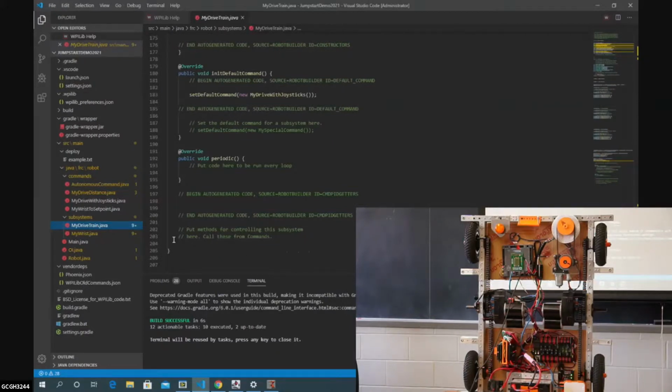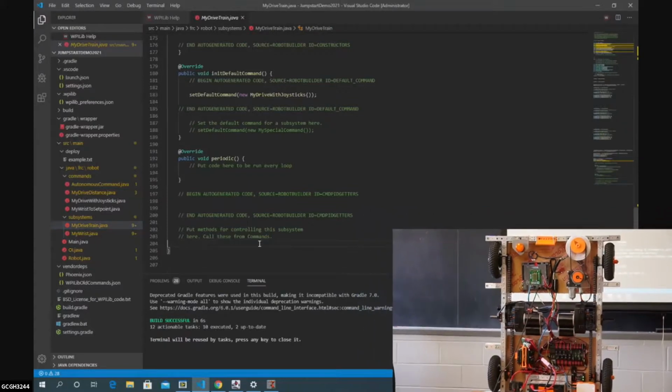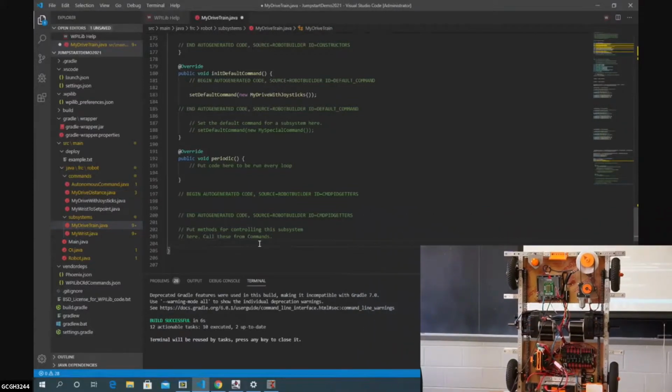It's going to be a public void down here, myDriveArcade. So public means this method is exposed to all other parts of the robot. The void says that we're not going to return a value. And the myDriveArcade goes back to our naming convention. Whenever we use that IntelliSense, we type in my and it lists everything. Open and close parentheses. There we go. Hit enter.